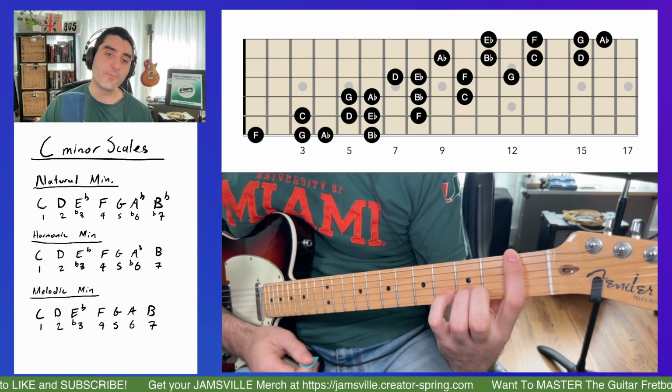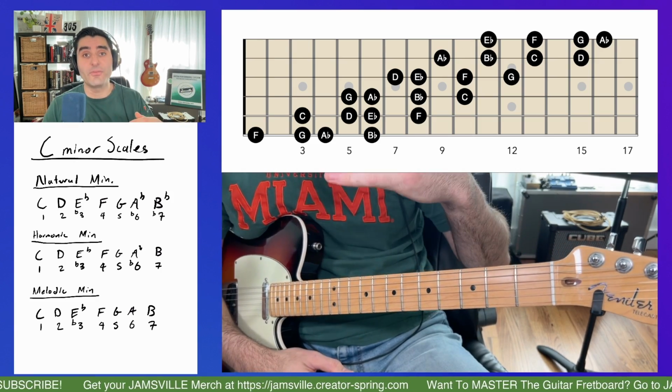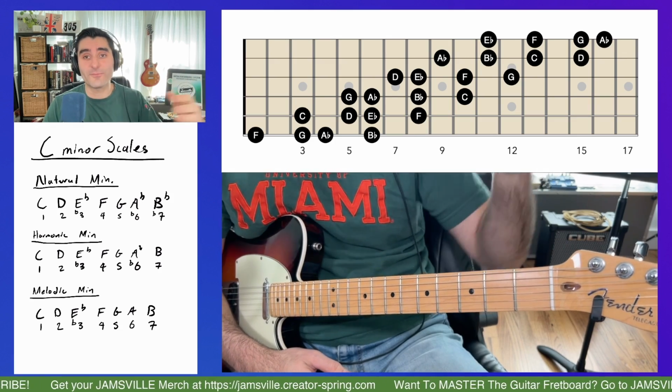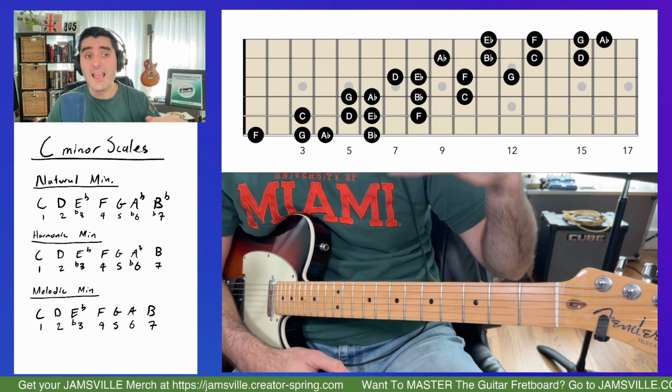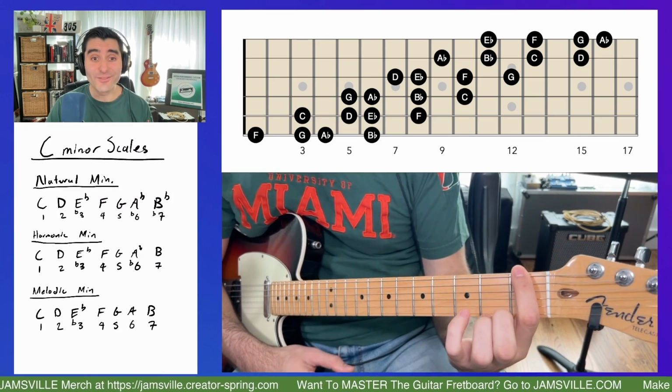Now, how physically are we going to play this? So first of all, if we're just playing the scale up and down, which you should only do for the purposes of learning it, once we're actually going to improvise with it, well, you're not going to start on the first note, okay?